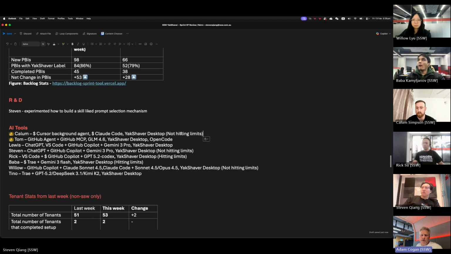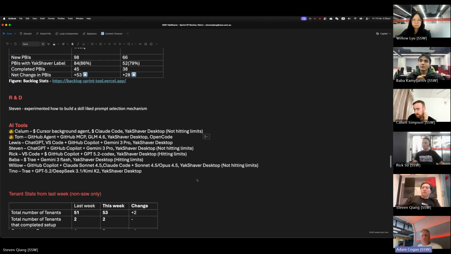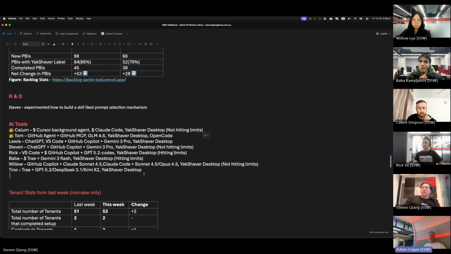Callum said not hitting limits. Yep. Okay. That's good to know. So just put a note at the bottom. Introduce agents.md and see what happens, and see if we have more success. Can I say it again? Sorry.